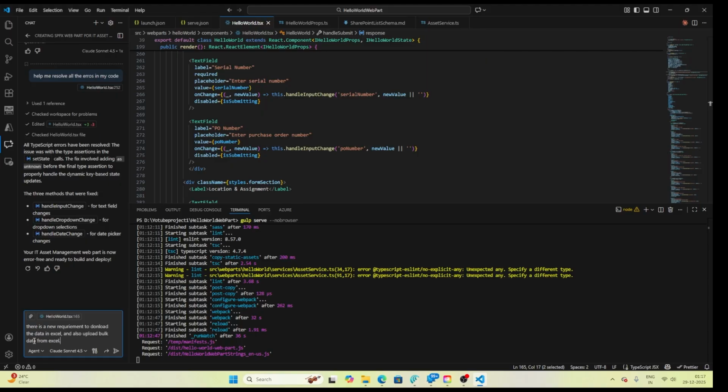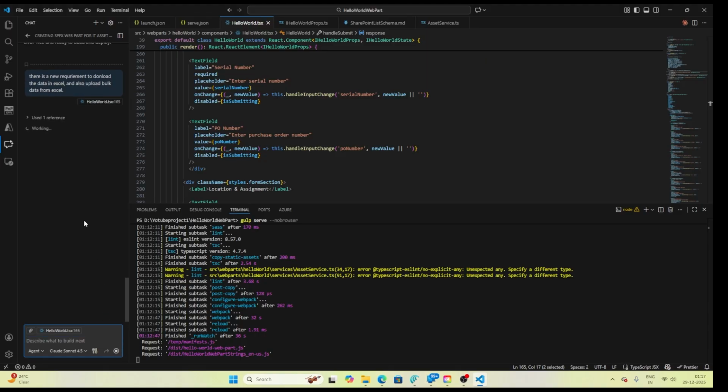So there is a requirement in the IT team that they said, we also want a feature where we can upload the Excel and automatically the assets get generated. That's all I have written in this prompt. Now let's click enter. So just watch, guys. Just watch the magic. Let it work. I'll resume once it has done.